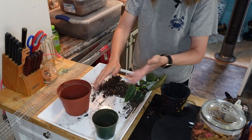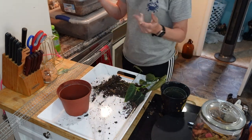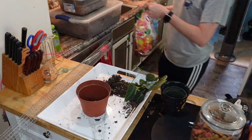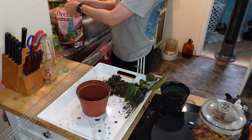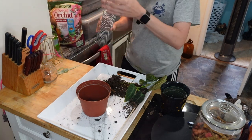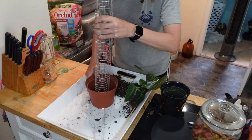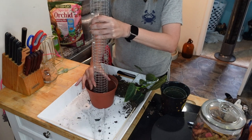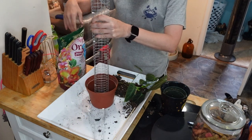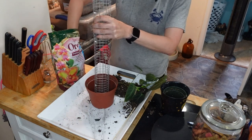Oh, I'm making a mess. You can't stop me. Can't stop, won't stop. All right. Oh, I forgot the bark, of course. I'm telling you, I always forget stuff. Even when I'm not repotting on camera, I'm still forgetting stuff. All the time, constantly. Alright. Right in that neighborhood. This is where it gets messy. Messier? I guess it was already messy, wasn't it?